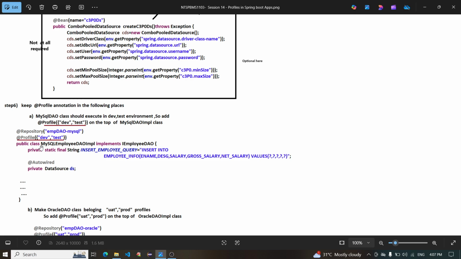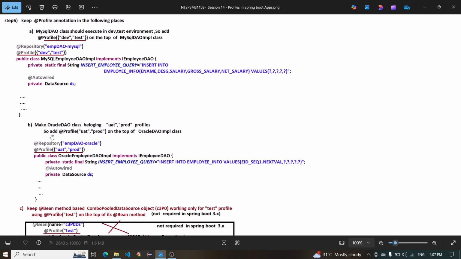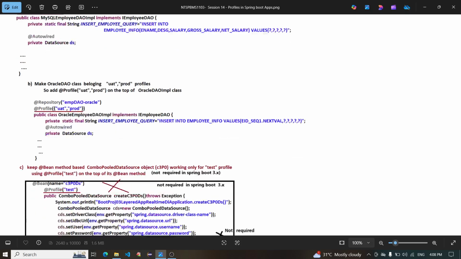This class implements the interface methods with the logic and queries. B: make the Oracle DAO class belong to the UAT and prod profiles. So add @Profile UAT and prod on top of the Oracle implementation class, @Repository EmpDAOOracle, which has all the queries and methods.